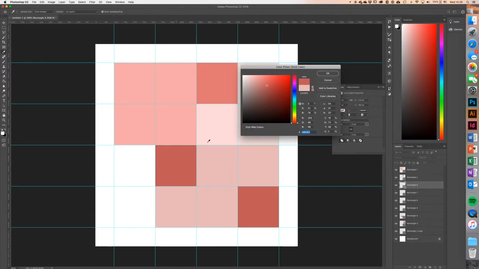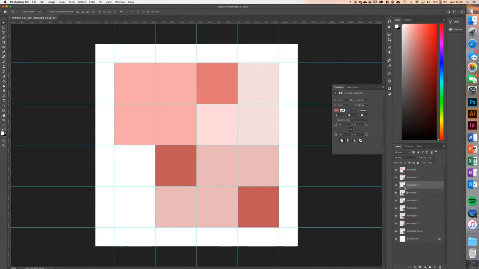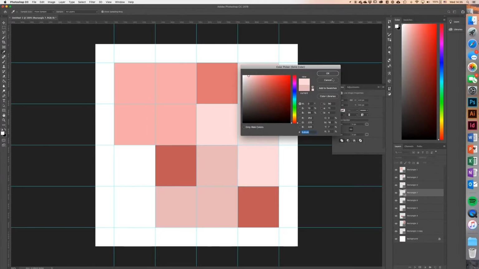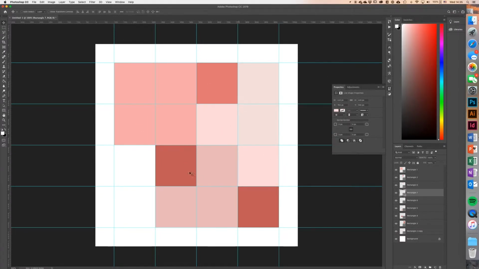So next up, you'll have to put these squares in order. So this is good. This will be my image 1. This is also a good place. Image 2. So I just changed the names of the layers. In order I know which one is which.